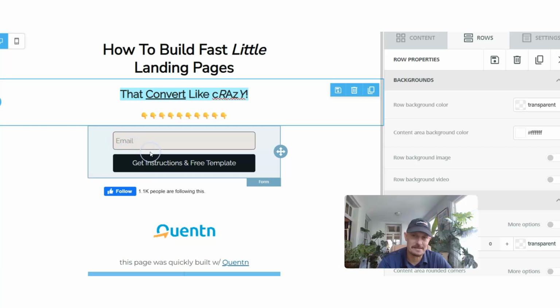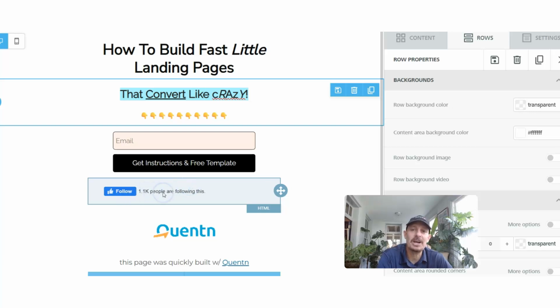And then we just have a simple email only field right here. Generally what I try to do is get more contact info after the initial opt-in. There's lots of ways to do that. I have a video about second step opt-ins on the web somewhere where they enter an email and then you get more information. In our case here at Quentin, we know that we'll get more of your information if you decide to take a free account. So I'm not too worried about just getting the email. And then the button just tells you what you're going to get. In this case, you didn't know you were getting a template from the headline, but the button functions as a little bit of a sub-headline.